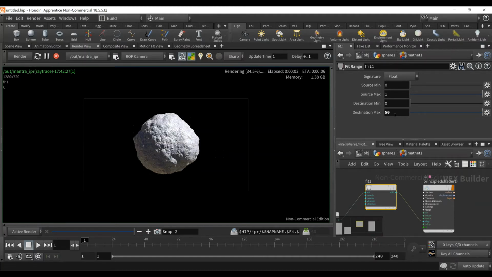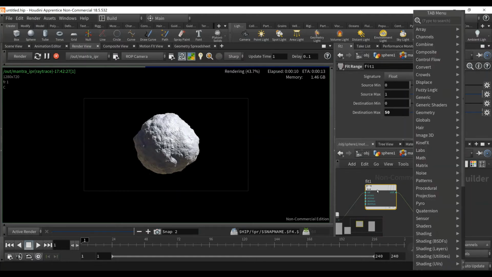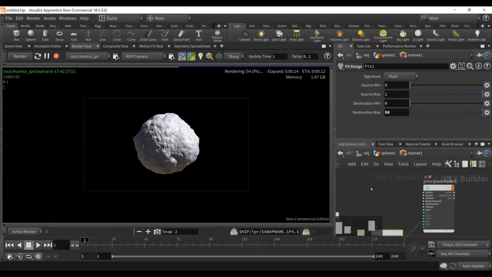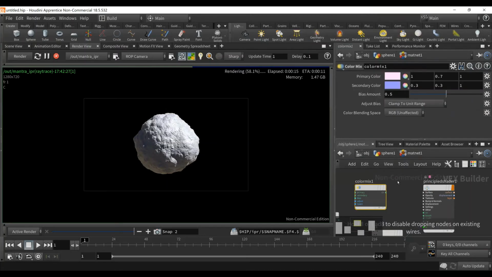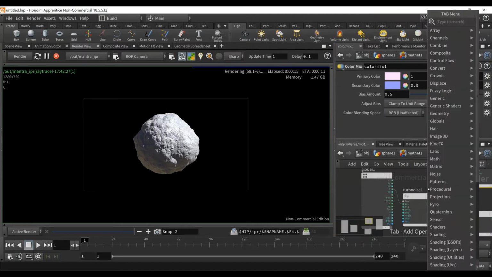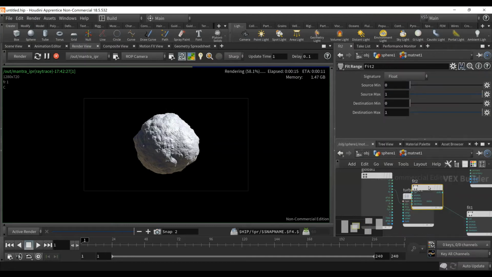And there we go. So now with this, for any of you who are doing some of those procedural noise patterns, we could take this same pattern so we can get an idea of what it's doing. I'm gonna say color mix. And I'm probably gonna give myself a fit node there too. So fit range.